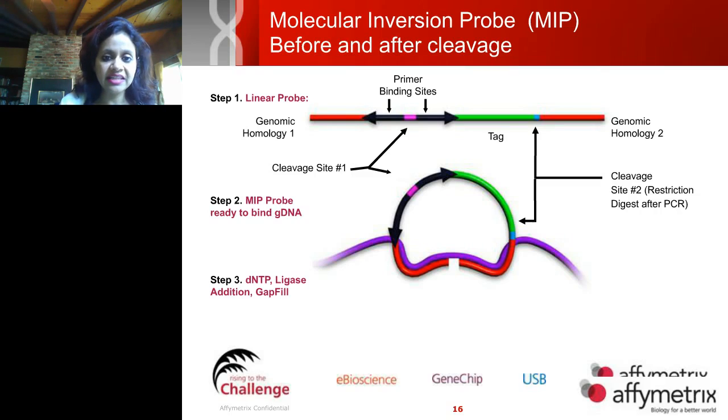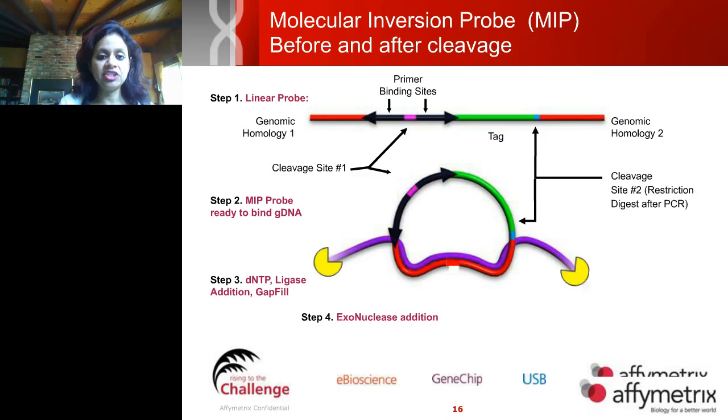In the previous night, the annealing step has happened, leaving one open base pair for the genotyping step. And when you add the dNTP, when it finds the right complementary dNTP, that gap is filled, and now what you get is an airtight, closed structure called the Molecular Inversion Probe.